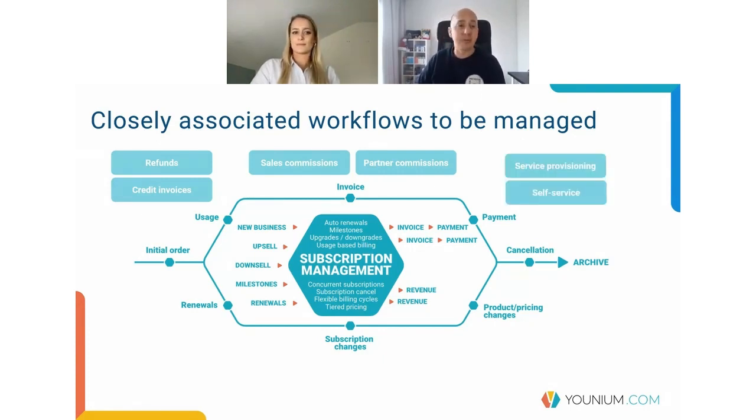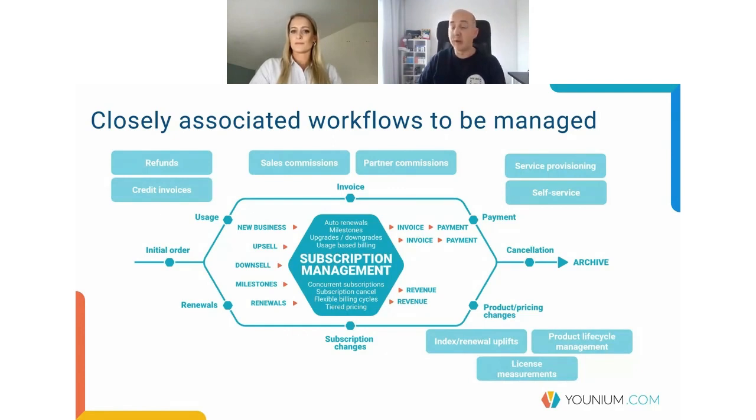You, of course, have some service provisioning and self-service for your customers so they can see their own invoice when it's paid and the statuses, or make it easy for them to view their subscription. You have indexation and renewal uplift. So maybe you have value-based pricing that increases when your customer increases in something. You have to manage your product life cycle, and you, of course, measure their license. Are you actually using the 12 users you acquired, or maybe you're using 15 and we need to send you a prorated invoice for 3? Of course, the subscription changes should trigger renewal opportunities to make sure you work with them carefully.